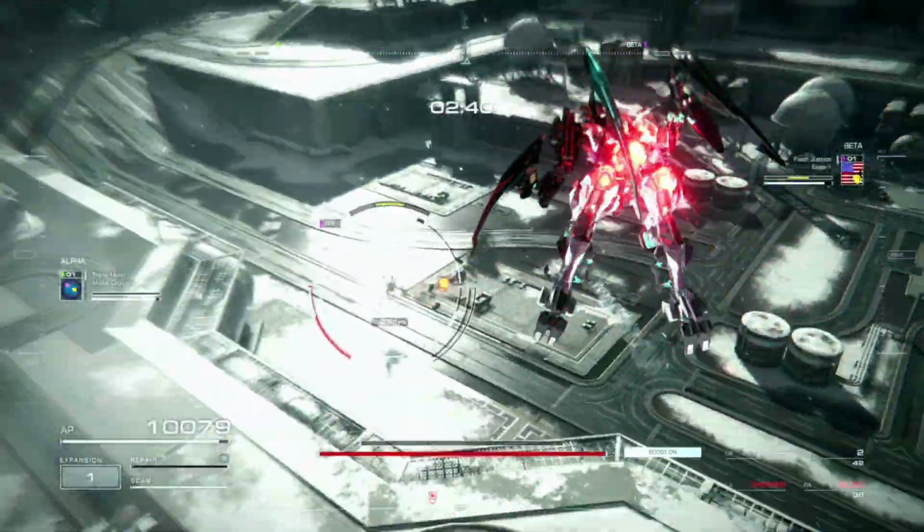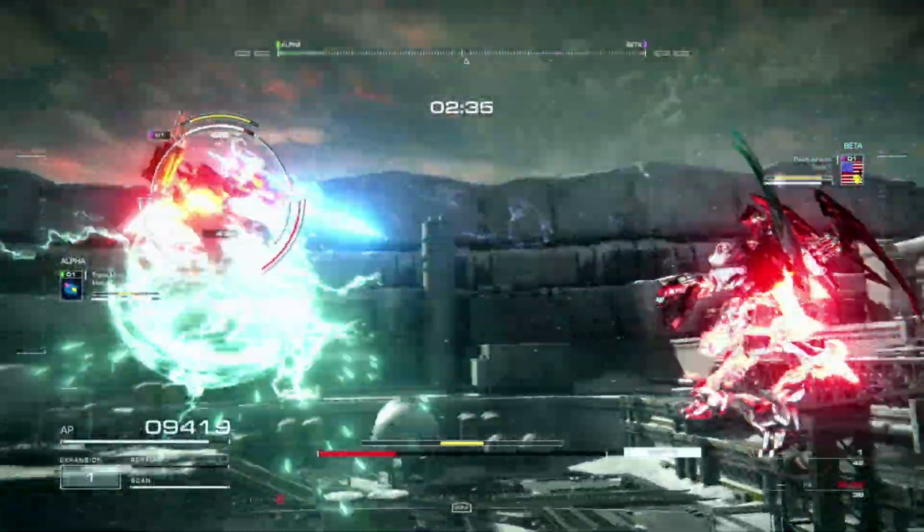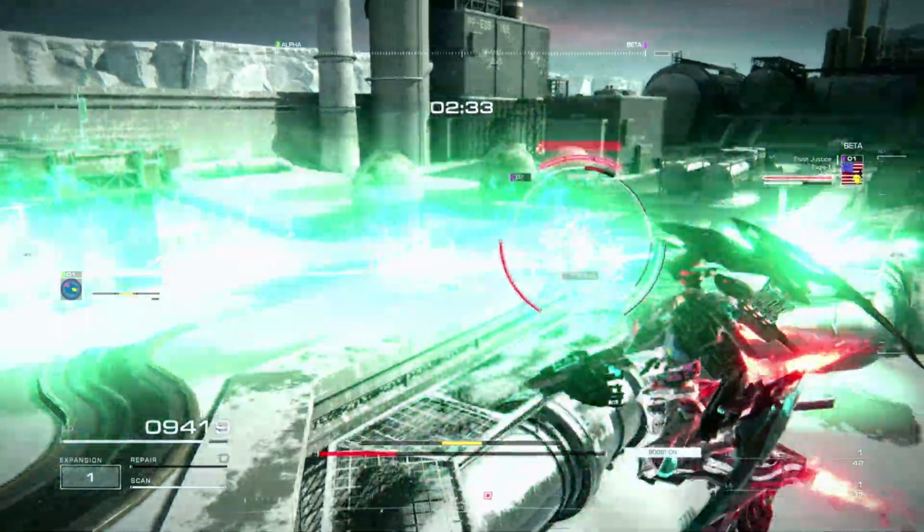Your opponent will be warned by the beeping noise if you do a charged attack at them, but they will not be warned if you manually aim it.